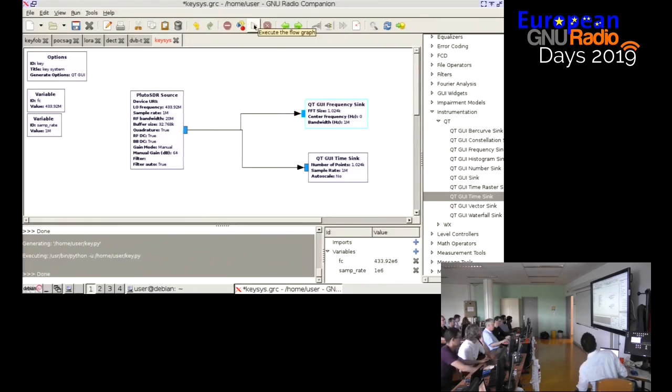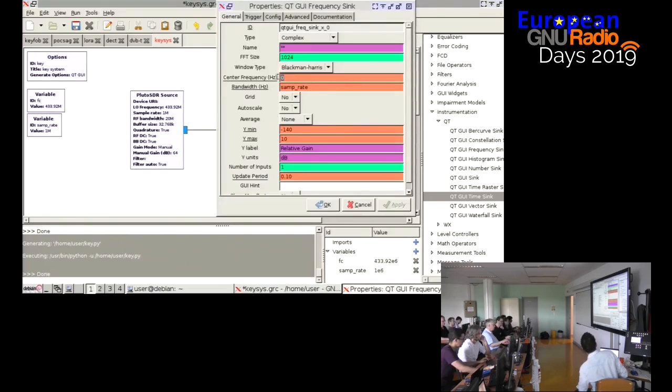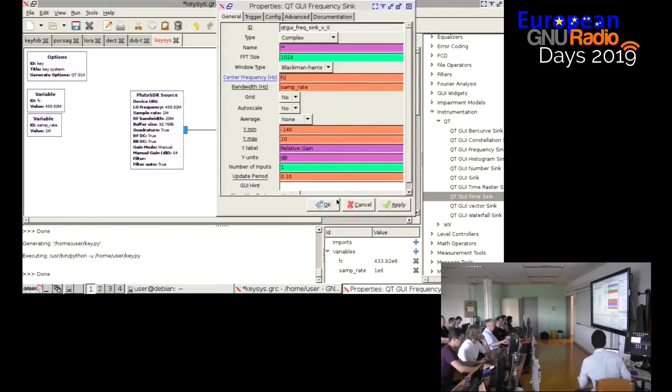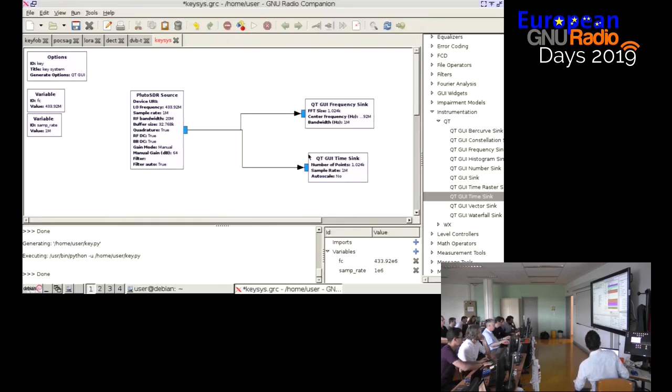And then we're just going to check that everything is okay: number of points, sample rates, everything looks fine. I'm just going to change this here to FC, the center frequency, okay? And then I'm going to restart this.